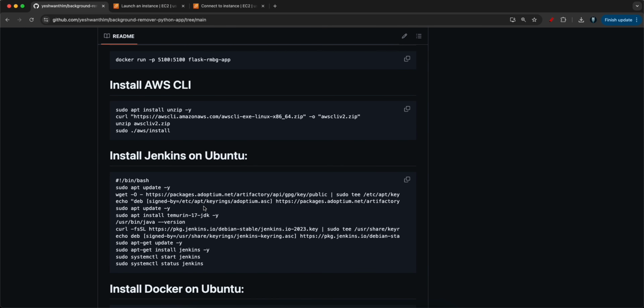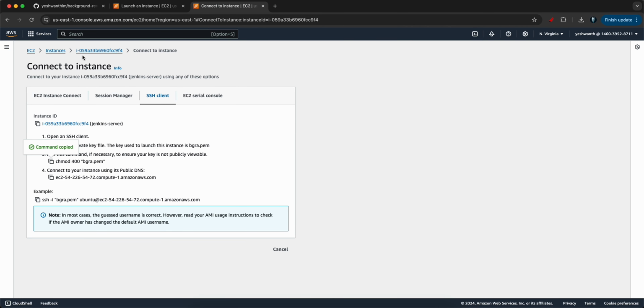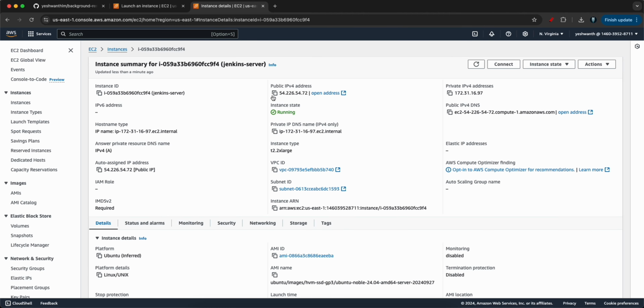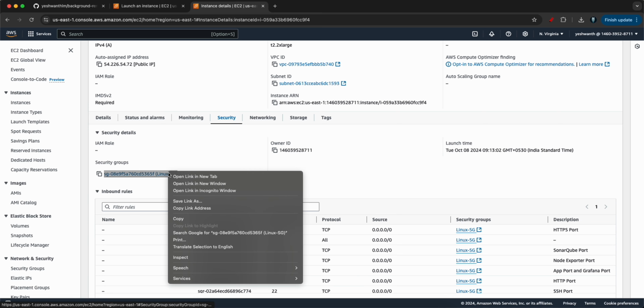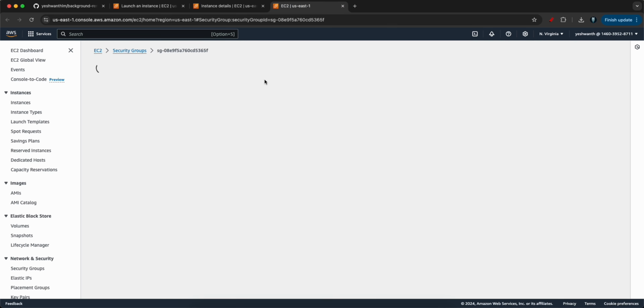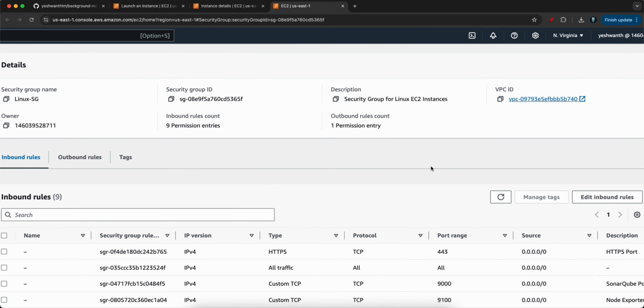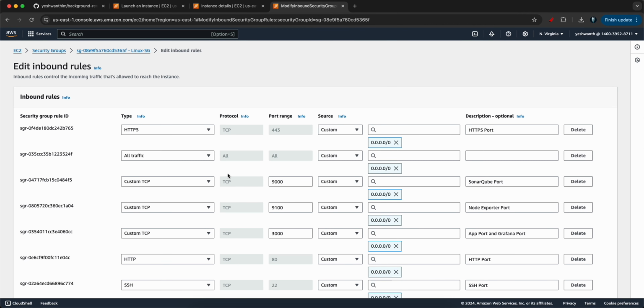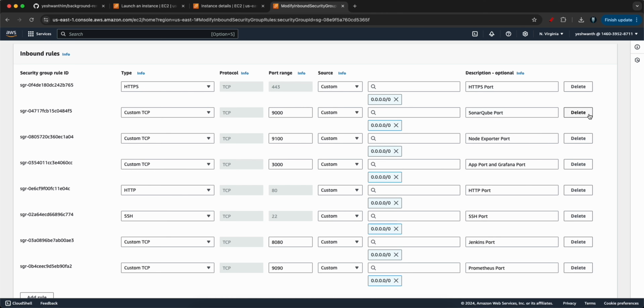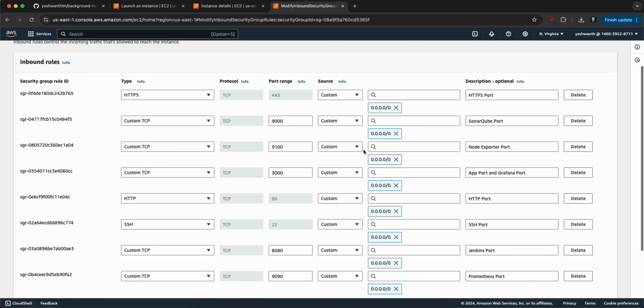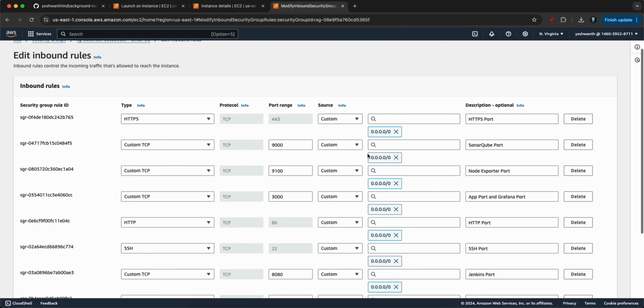Okay, so now everything that we need to do is on the browser. So what I'll do is, if you go back to your EC2 instance, I'll go to instance, grab the public IP, and firstly, I will show you what security group rules I've added. That will be more helpful to you. I'll just click on inbound rules. And if you see, I have allowed a lot of traffic here, but I'll just remove this. That is not required. And if you see here, these are all the ports that are required in order for you to run this application.